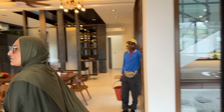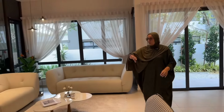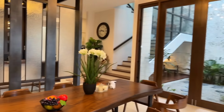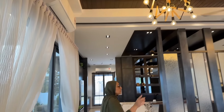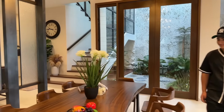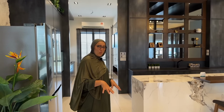Let's have a look. So I've got windows here. They haven't, and I like what they've done there. And actually the layout will be that we have a lounge space here. That's very similar. I think that exists in my house. These are all aluminium windows. You've got this nice little garden feature to put inside. And then at the back here, you've got such an amazing space. This is very differently laid out. I'm really liking this. Can I swap?